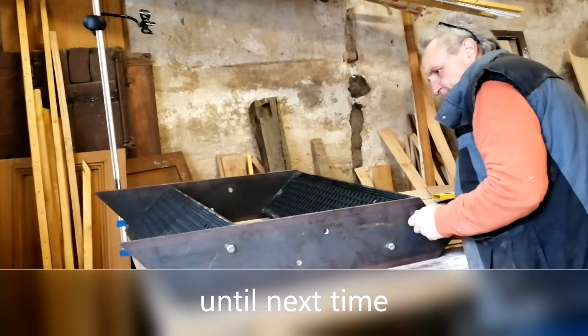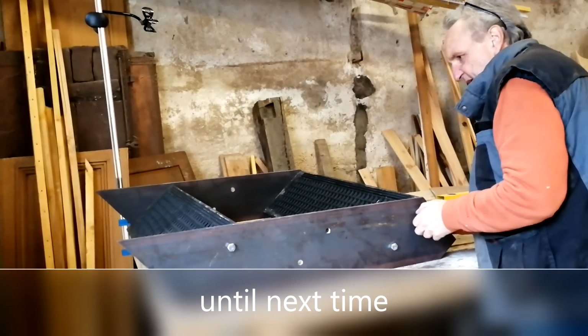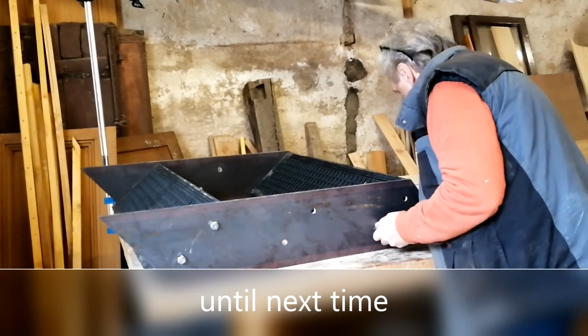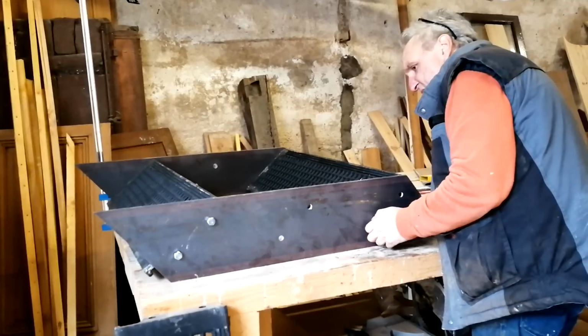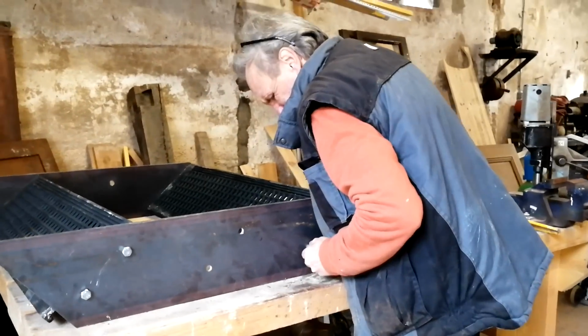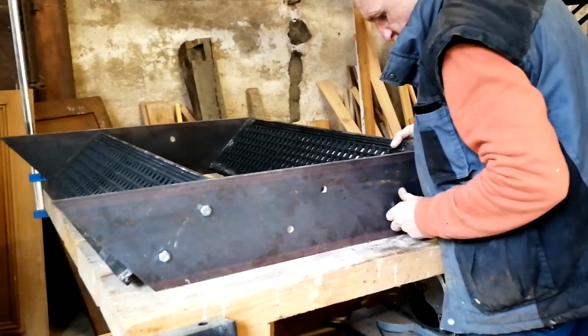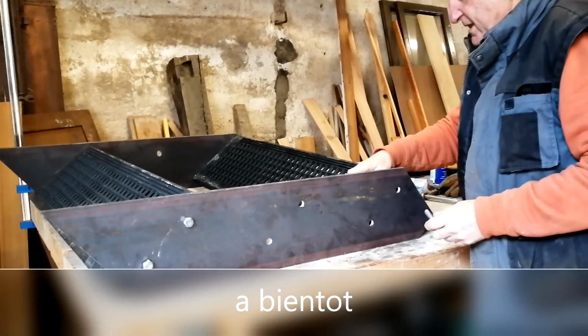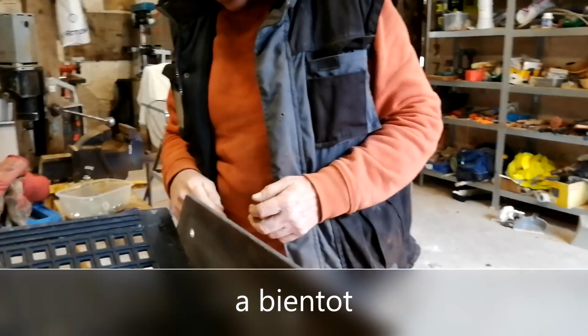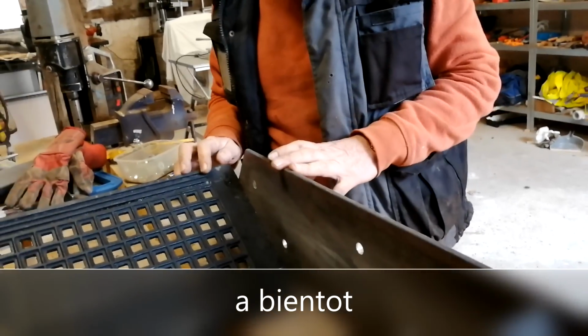Oh, you're now going to disassemble it? Yeah. So you've only assembled it so that all our viewers can see it? To be safe in my mind, and to make sure that it's all working properly. So you're going to paint this before you put it up as well? So that the joints between the treads and the stringers are painted in between, to help prevent rusting.